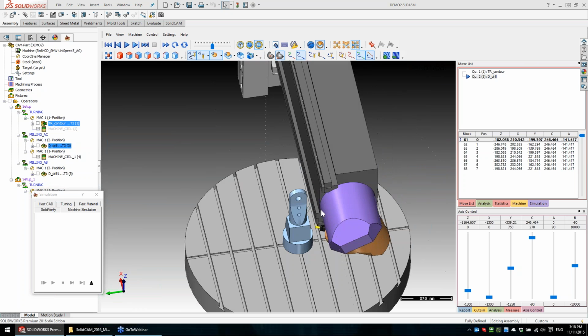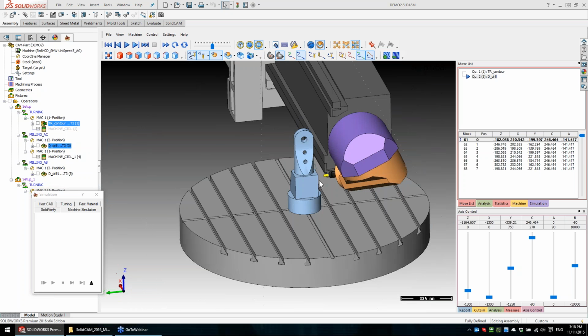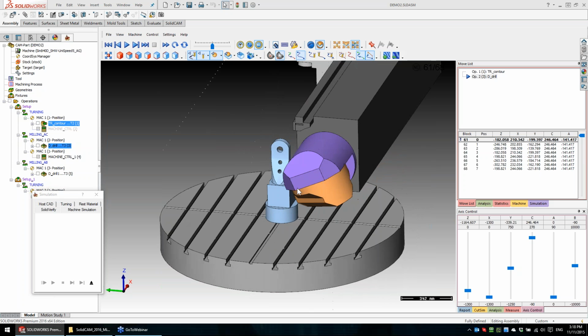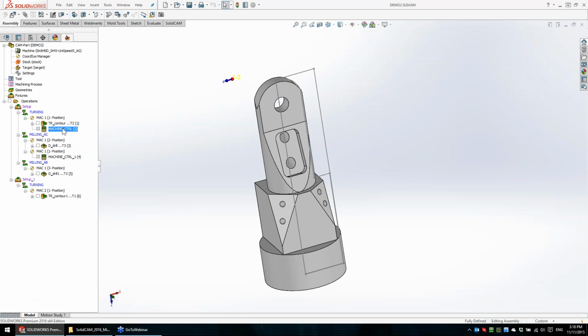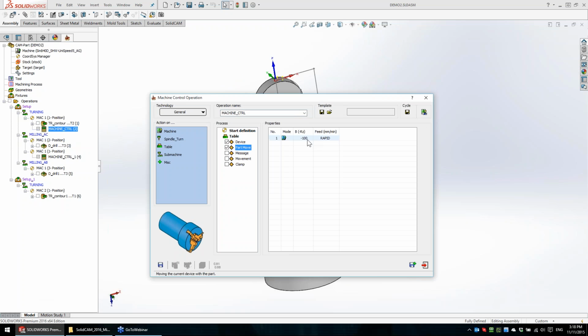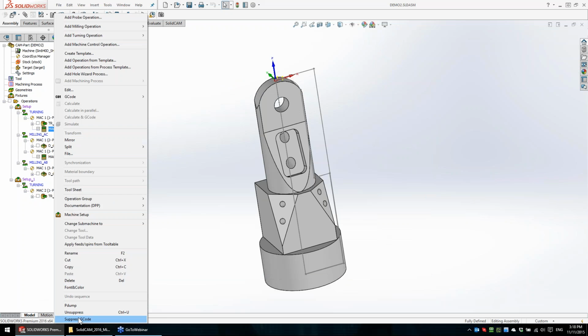Now, minus 90 degrees, I will bring this face here. It will be a lot easier for the machine to reach the position. So that's what I did here in the machine control. I bring the B-axis because it's 6-axis. B-axis is not kinematic, not used in the operation. I control it with the machine control operation, bring it to minus 100 degrees, and unsuppress.